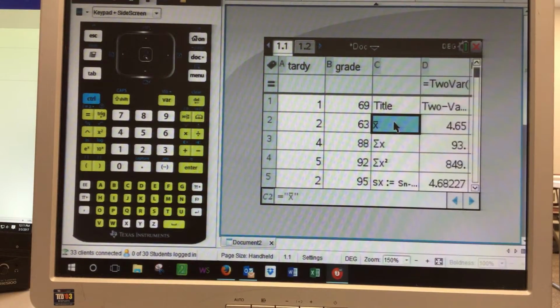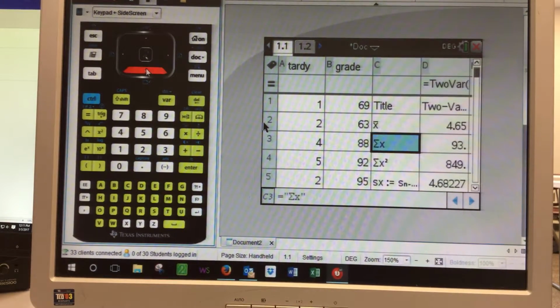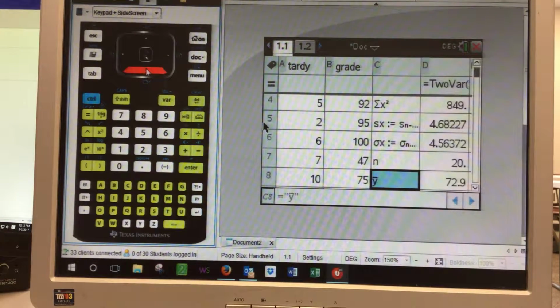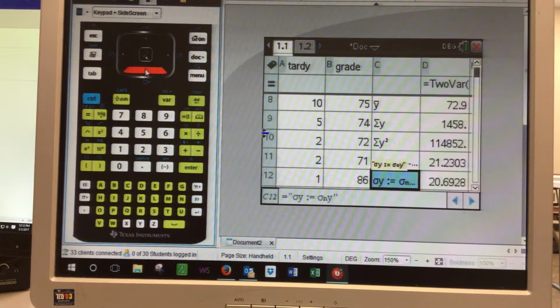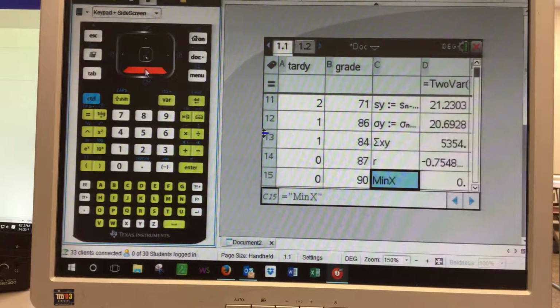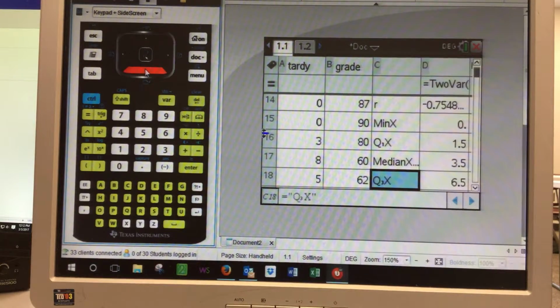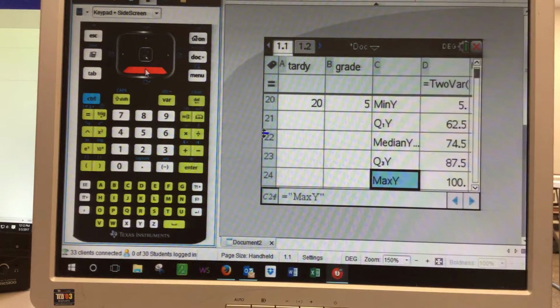Okay, now once again, we've got our X, so it kind of takes care of that single variable stuff too. So I've got my X mean, all my X information, okay, some standard deviations, and I've got my Y mean, so this would be for grades, okay. 72.9 was our average grade. Okay, go down, keep going down. I've got min for X's, medians, maximums, mins for Y's, first, third quartiles, medians for Y's, all that information.